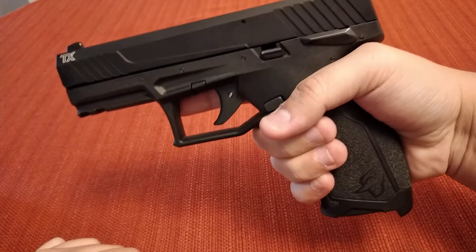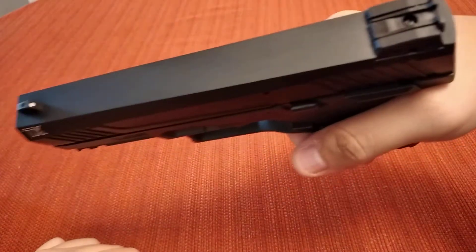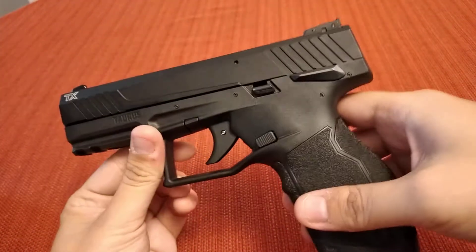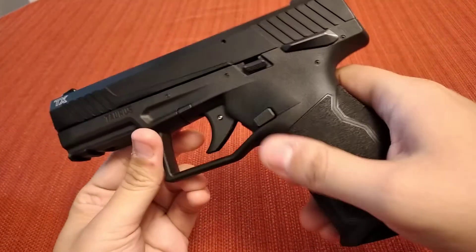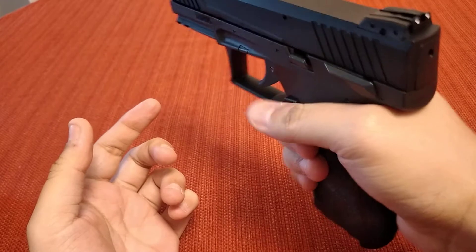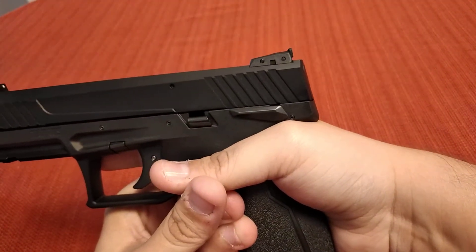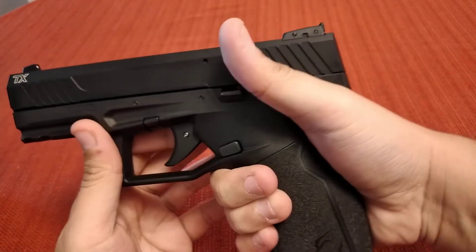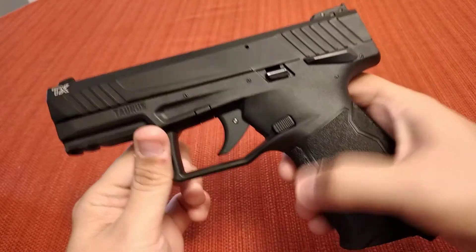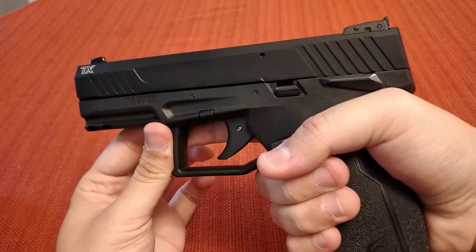And I don't have very large hands, so there's still a lot of grip left there. But it is not a small gun. I believe this is a 4-inch barrel. The texturing and grip are really nice — it just feels good in the hand. It has a natural good point and a pretty decent low bore axis, with a nice little swoop up so you can get a nice high grip on it.